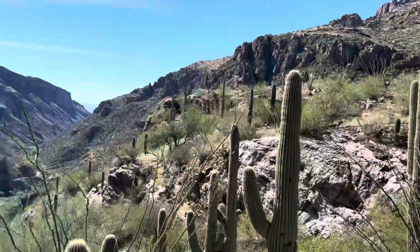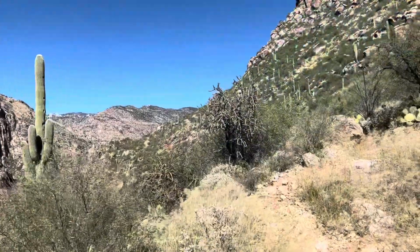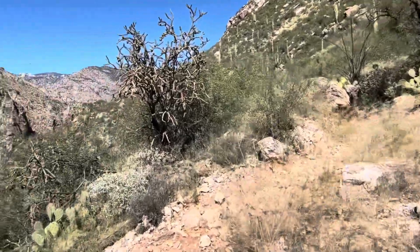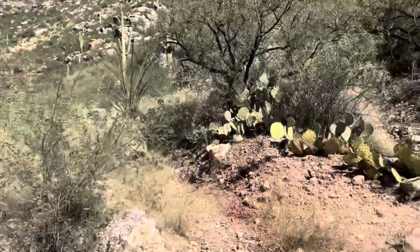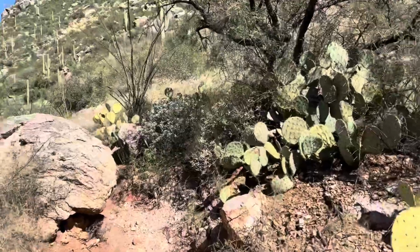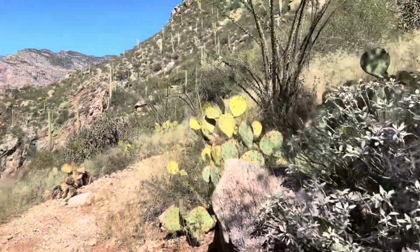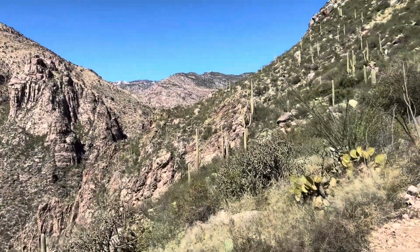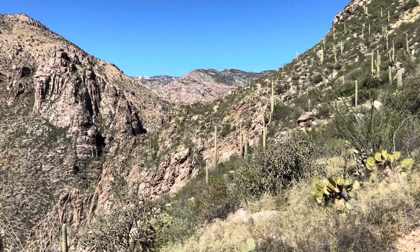As we peeked out on top of the ridge here, the views are great looking down into the canyon. So we're going up Sabino Canyon here. We're going to pick up the AZT, Arizona Trail, in a couple miles, and get that a little bit to the west over to Hutch's Pool. Let's see what that looks like. A couple years ago, the Bighorn Fire came through a lot of the areas higher up in the Catalinas, but we'll see what damage it might have done.